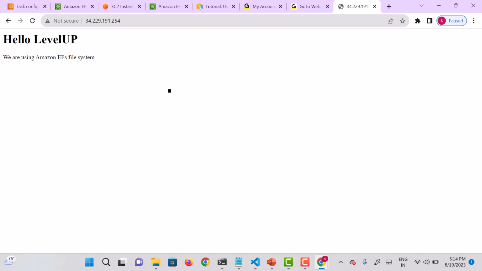That means basically we have created one EFS file system and we have given that EFS file system to the ECS. Now whatever is there in the EFS file system, ECS is able to access that. Okay, if I create like 10 tasks now, all the 10 tasks will get the same output because we are sharing the data with the help of EFS file system.